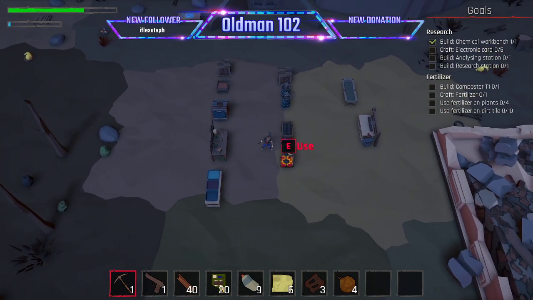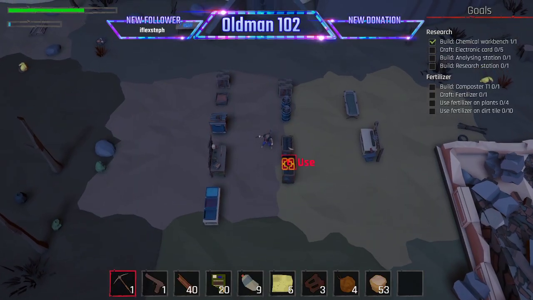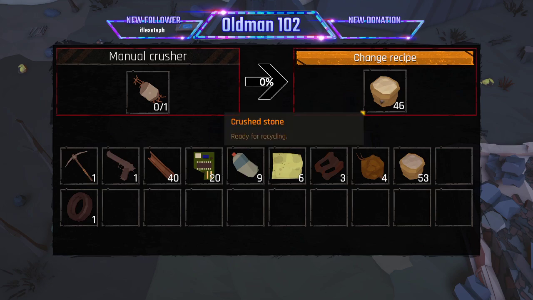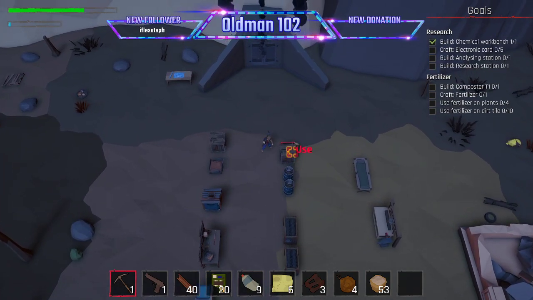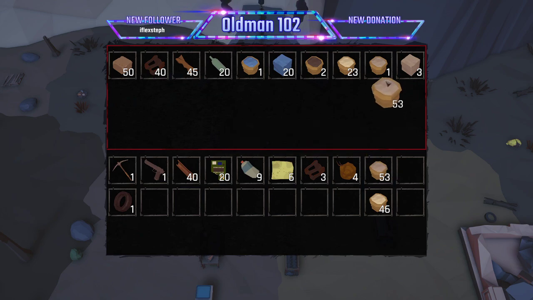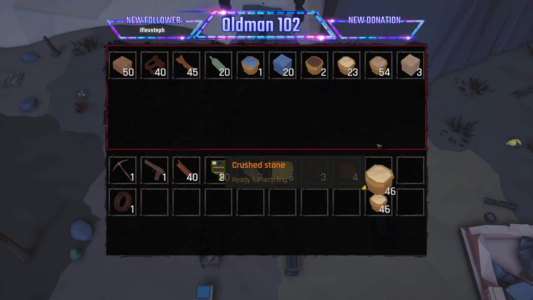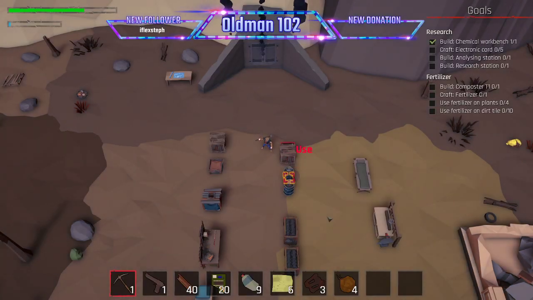We are going to get some recipes. I'm going to just empty these guys out because I know there used to be an issue with it when you saved. Sometimes your stuff would disappear. So let's just throw what we can in storage. Store our steel, store our stone. And then we are going to get out of here.